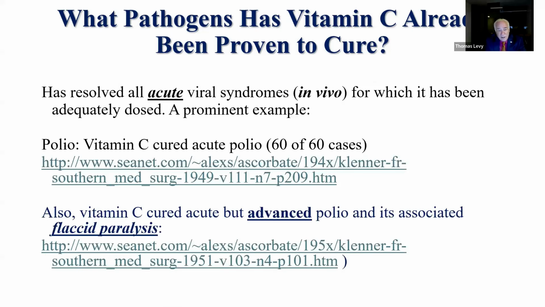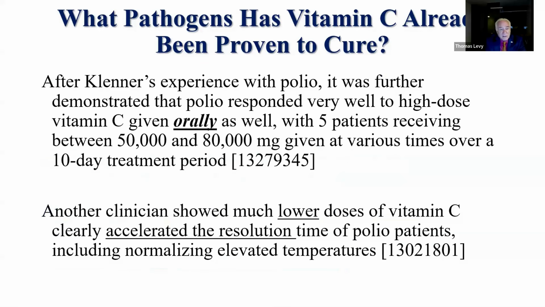or killing, resolving the virus as an infection in the body. And in fact, we have the evidence where it's cured polio, 60 out of 60 cases, by a combination of injected and oral vitamin C only, just those two things. And even in cases of advanced polio and the associated flaccid paralysis, where these babies and youngsters start getting paralysis in their limbs that they got put in a long time ago in the iron lung, this can often resolve that paralysis and that flaccid nature after it's already been developed by giving and persisting with the vitamin C therapy.